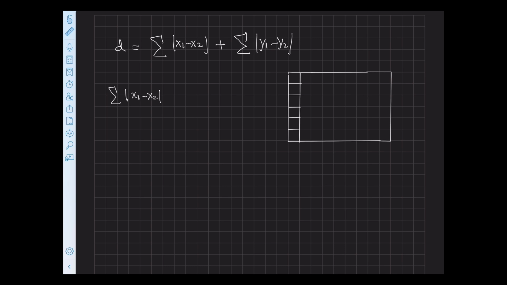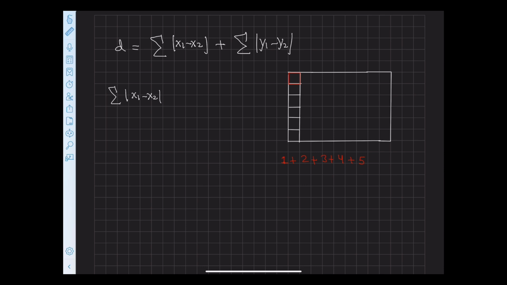Let's say we take a pair. So let's keep this fixed for now. Now, if we select this cell and put our piece, the Manhattan distance would be 1, right? If we select this cell and put our piece, the Manhattan distance would be 2. If we select this cell and put our piece, the Manhattan distance would be 3, right? And so on. It would be 4 over here and then it would be 5, right?